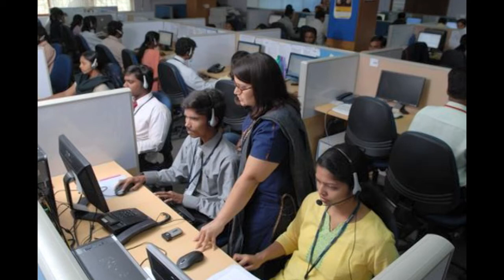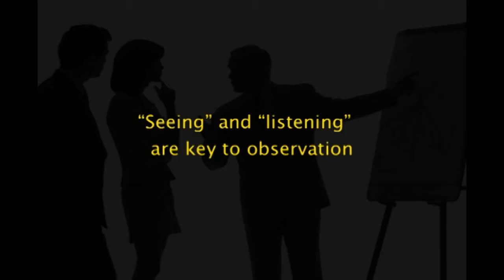Under this technique, direct observation takes place in order to assess the changed knowledge, skills and attitudes of the participants. During observation, the errors and mistakes in the actual work situation are carefully observed and recorded. Finally, the effectiveness of training can be evaluated through the reaction of trainees. Observation provides the opportunity to document activities, behavior and physical aspects without having to depend upon people's willingness and ability to respond to questions. Seeing and listening are key to observation.